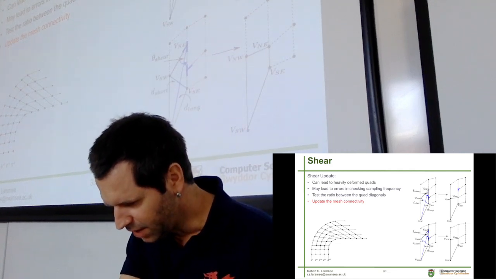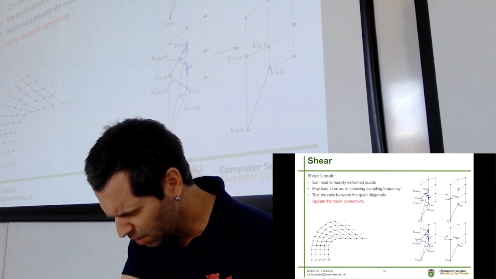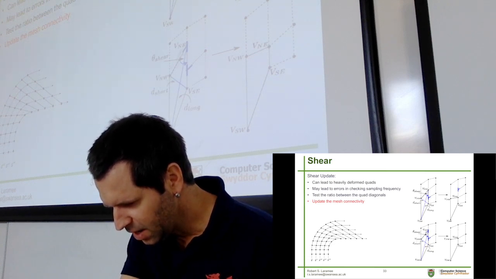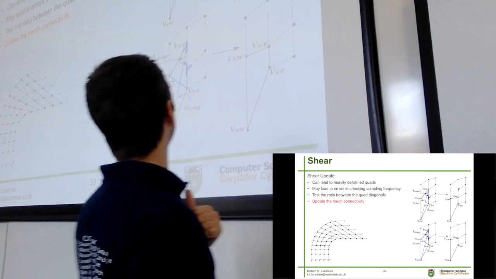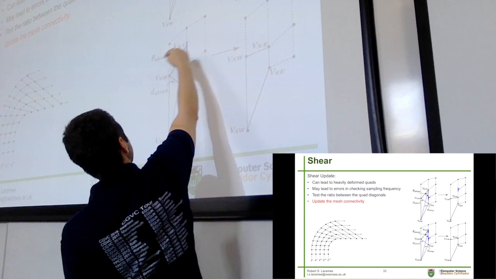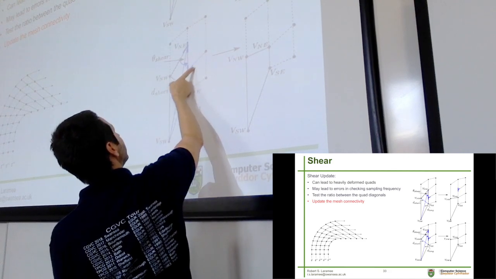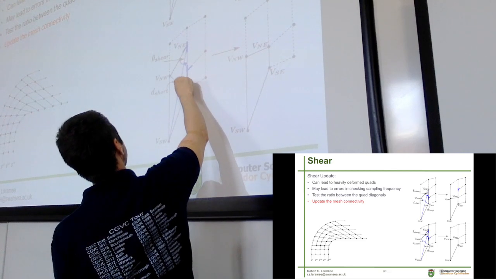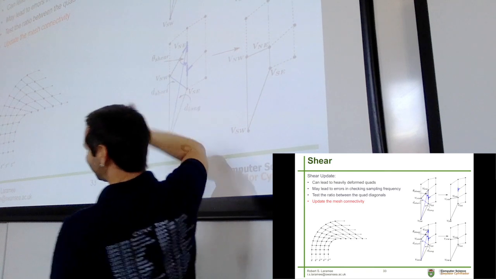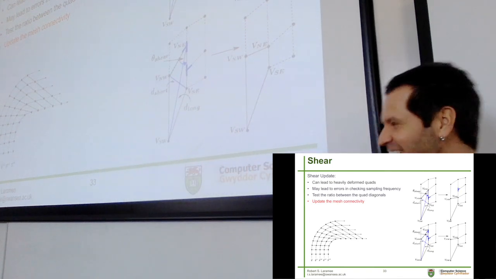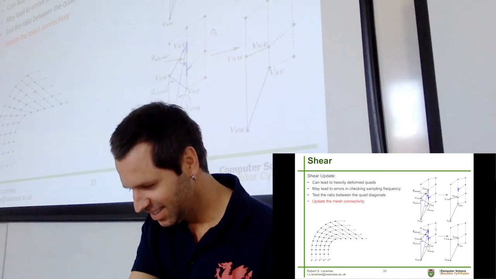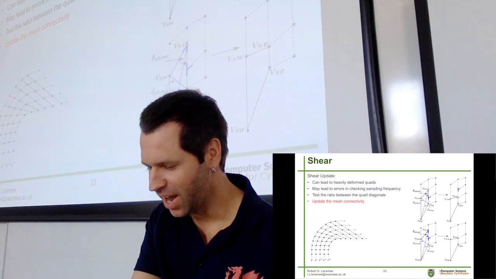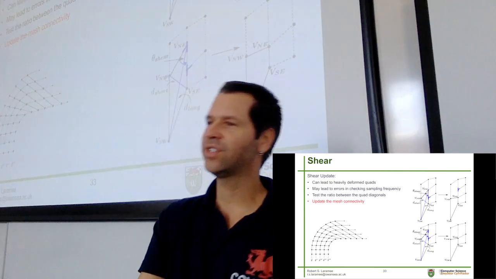Now, this is a nicer case where the same thing happens, but there's a T-junction facing this way. How is it facing? It's facing this way here. This one's facing this way. This is like the dream case, actually. It's the same tests, right? Very long diagonal and a very short diagonal.